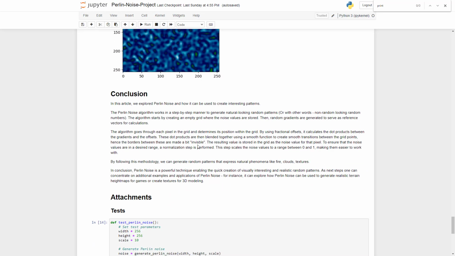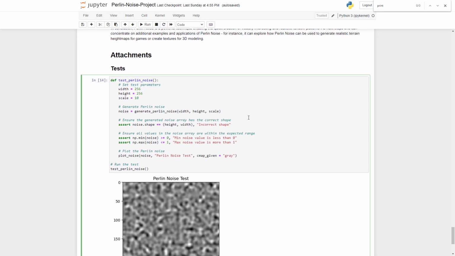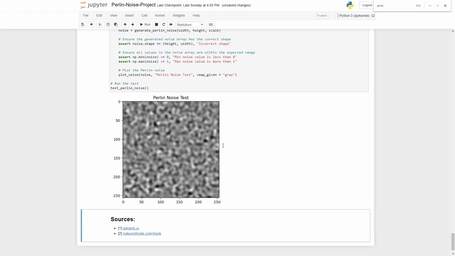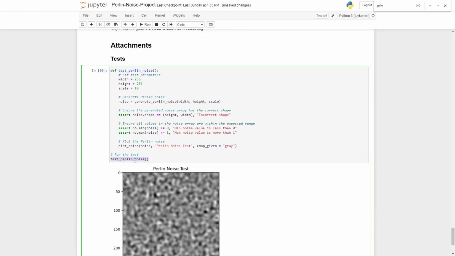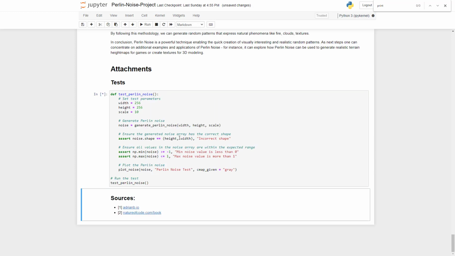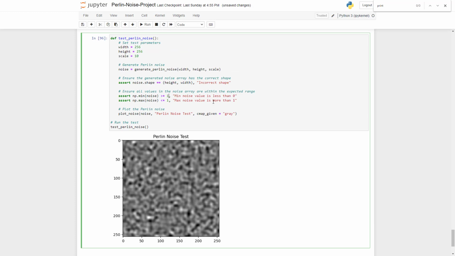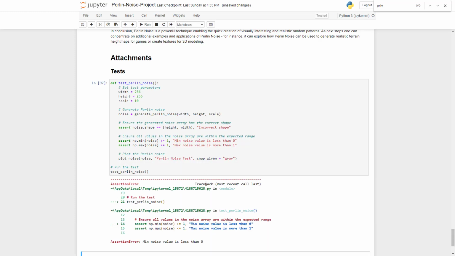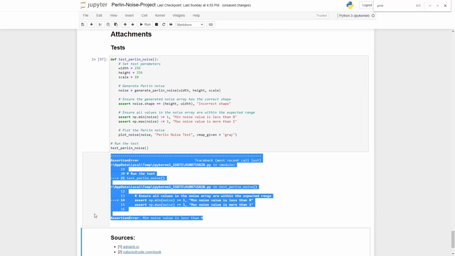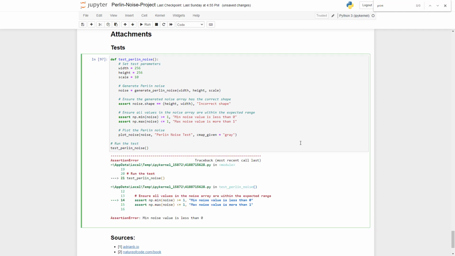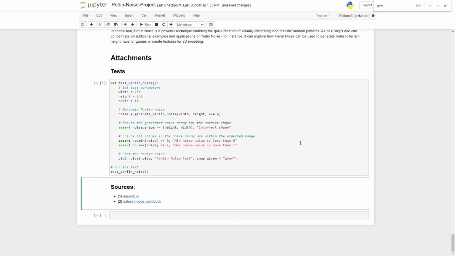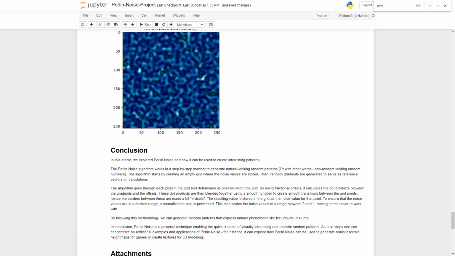Something else about this: I wrote some tests here, so let's see. Yeah, the tests passed. If they had not passed, let's see, for example -1. No, it's always bigger than -1. So just to see, this is exactly an option saying what happened, why the test didn't pass. So that's pretty much everything.